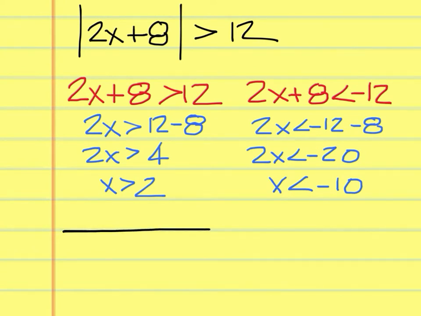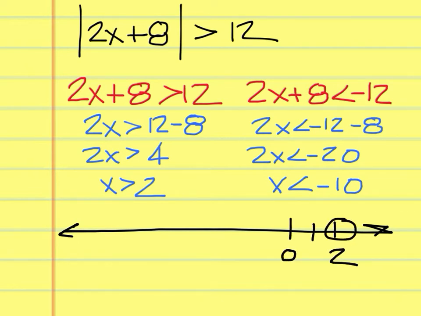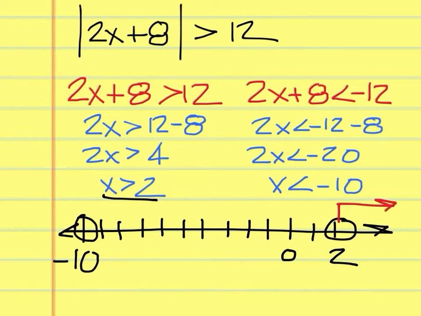Now we need the number line here and here. We have a negative 10 and a positive 2, so we'll go 0, 1, 2, and that'll be an open dot. Go back 1, 2, 3, 4, 5, 6, 7, 8, 9, 10 to negative 10 and make an open dot. X is greater than 2, so we go this way, and x is less than negative 10. We go that way. So go back to the original inequality up here and choose this 0 from the middle.